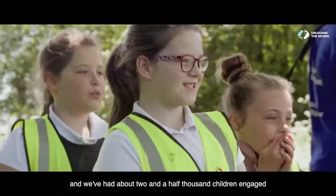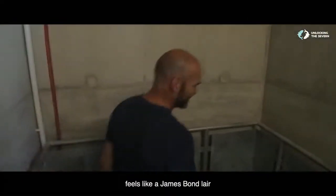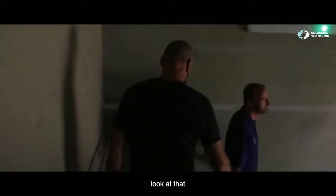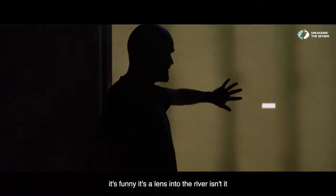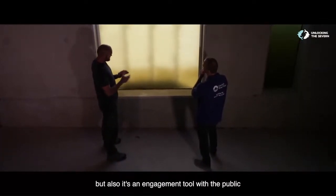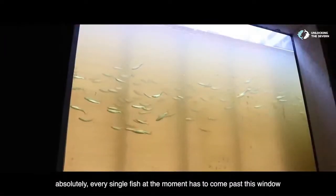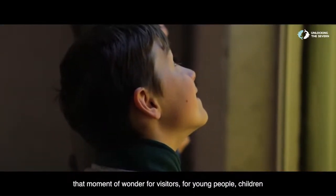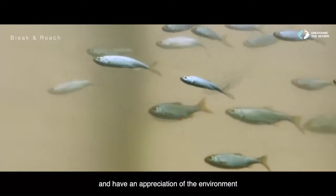There's something really exciting I want to show you — downstairs into the gallery. Look at that. Worth the wait. Two years in the making. This is a lens into the river. It's a scientific tool, but also an engagement tool with the public. They can actually see what's passing through the fish ladder. Every single fish at the moment has to come past this window, so we get to film it and watch them. That moment of wonder for visitors, for young people, children — it's the only one in England and Wales where you can view a river, see wild fish, and have an appreciation of the environment.